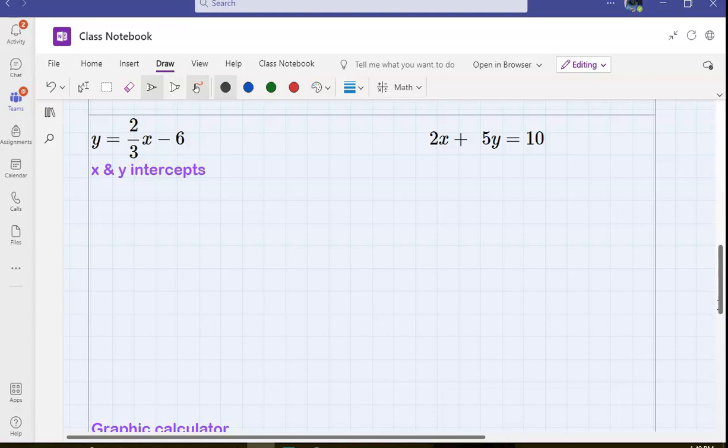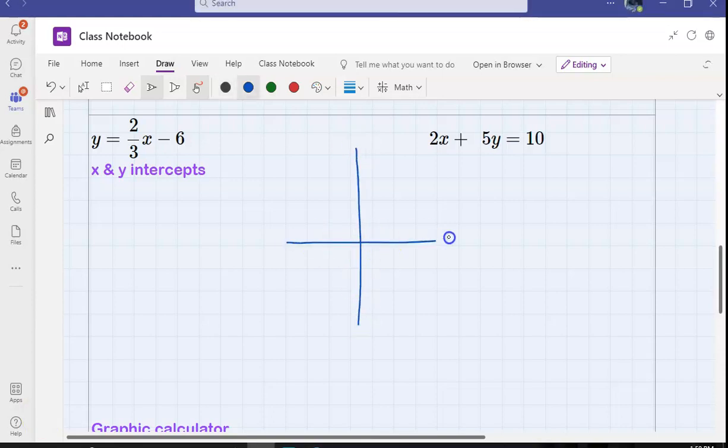Do you remember how to graph with x and y-intercepts? Quadratics we'll do later in the year. You will have to graph using x and y-intercepts. I do that with year 11s, we do it with year 12s for all different types of functions. So this one, I would suggest we put a little note down in our books. Okay, ready?